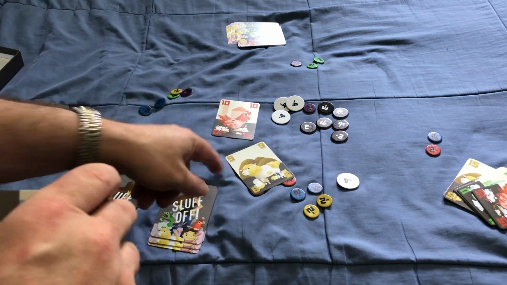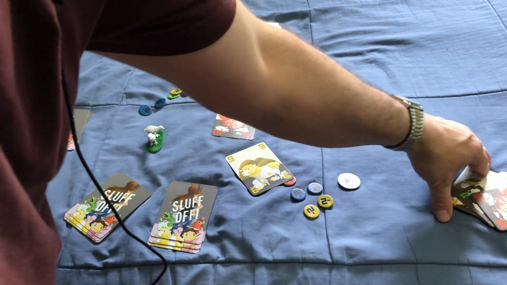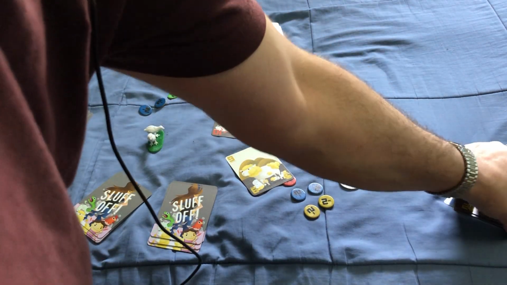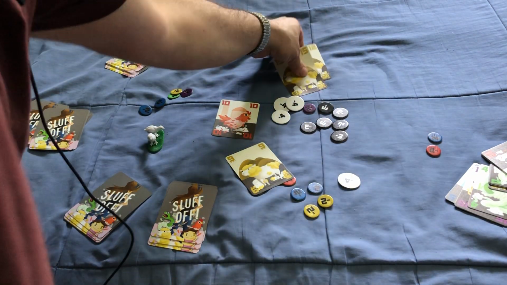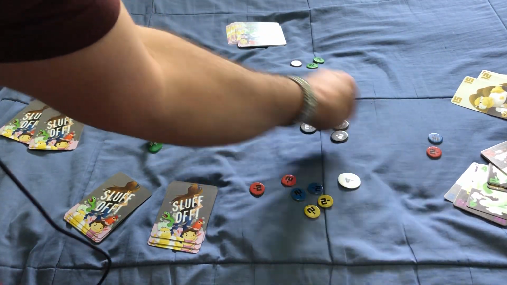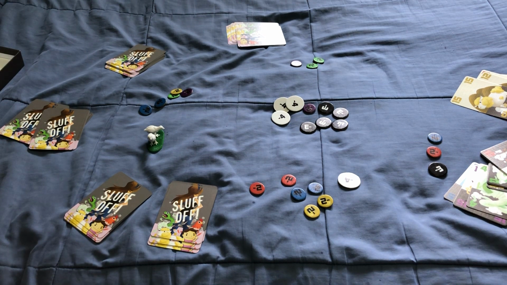And it's going to be the highest card of the suit lead that wins, so whoever plays the highest yellow would win. Perhaps it's this guy, and we'll say this guy played a 12. So in this case, this guy would win. He collects his cards, and he would get rid of a yellow chip. Since he doesn't have one, he's going to take a penalty. See how that works? And then you're going to keep going around the table.